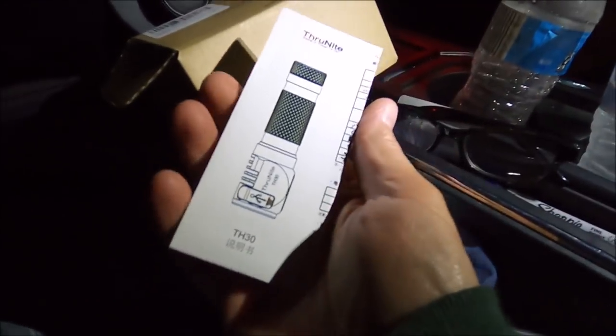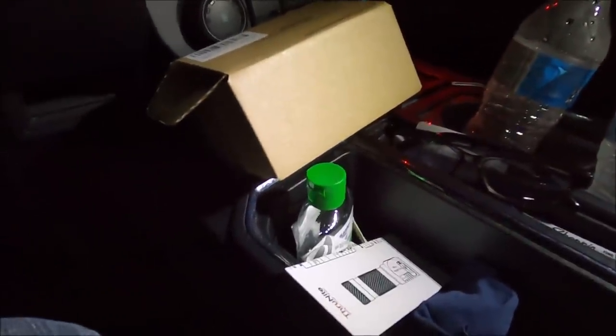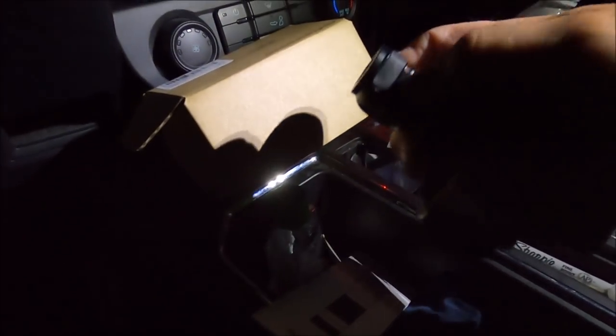We're finally out, heading to herp, and I'm going to try the new ThruNite TH30, which is awesome. You've seen the other ThruNite headlight that I used in the cave. We got this one. I say we, I mean me. I've got it charged, and it is a beast.